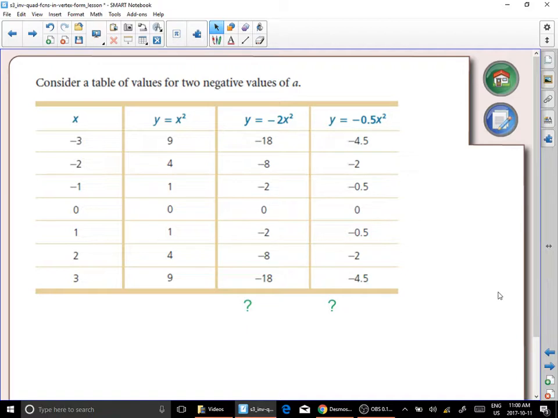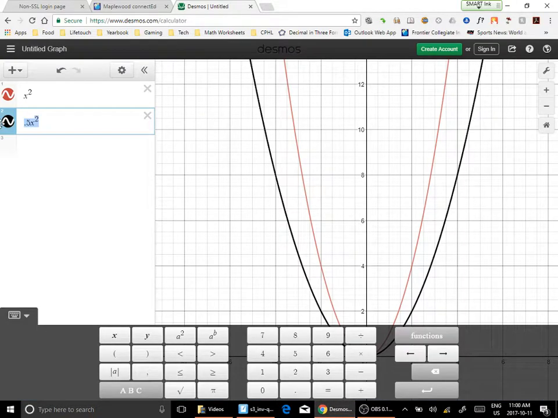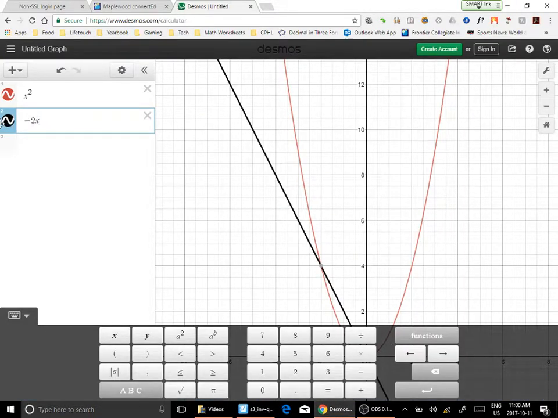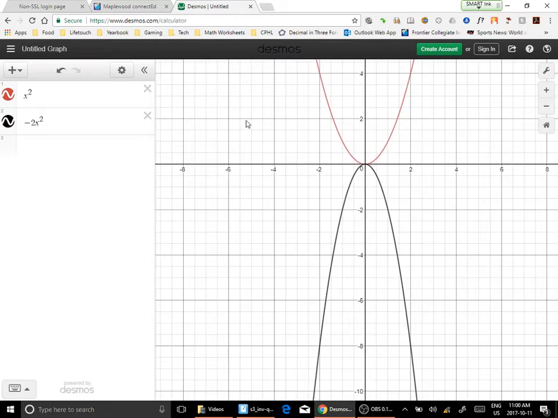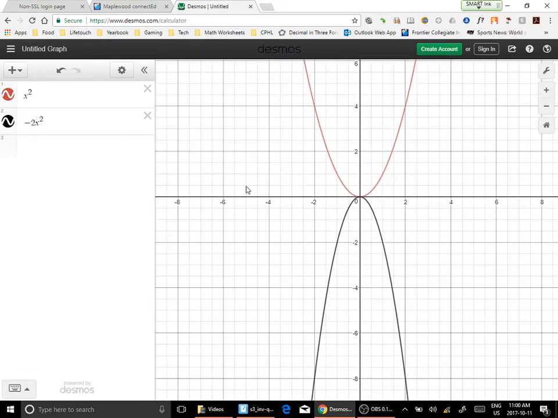And this is what we said right off the hop of this lesson. We said that if a is positive, the graph is going to point up, and if a is negative, the graph is going to point down. So again, to represent that here, I'm going to show you what negative 2x squared would look like. Negative 2x squared is going to look like this. It's going to look the exact same that 2x squared looked like, but instead of pointing up like x squared, it's going to be going downwards. Its vertex is still at the origin, 0, 0, but it's going to shoot down from the left and to the right.